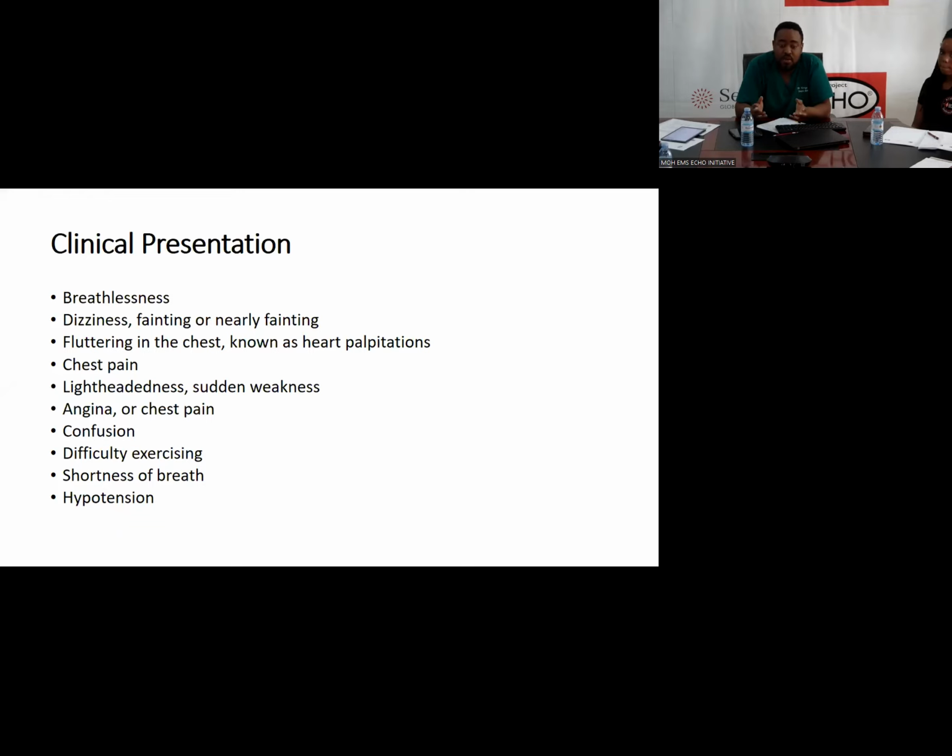Patients with cardiac arrhythmias will commonly present with an episode of syncope. They have dizziness and lightheadedness, because the heart is unable to generate a contractile force to pump blood out to the brain and have it perfused. That's where the lightheadedness and dizziness as well as syncope come through.